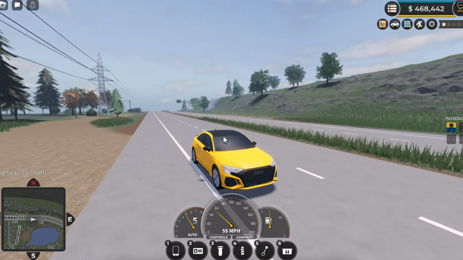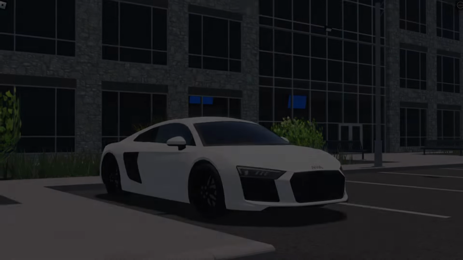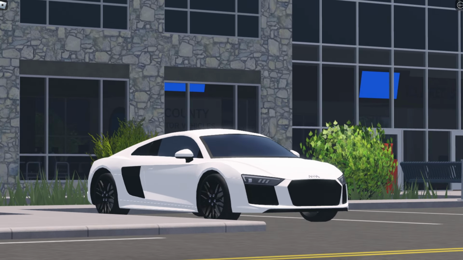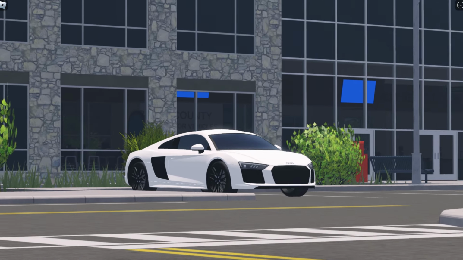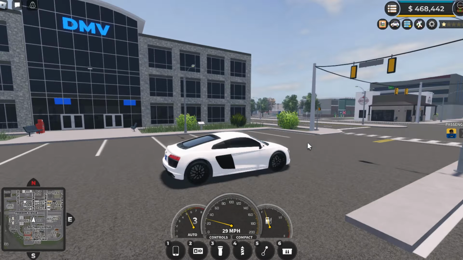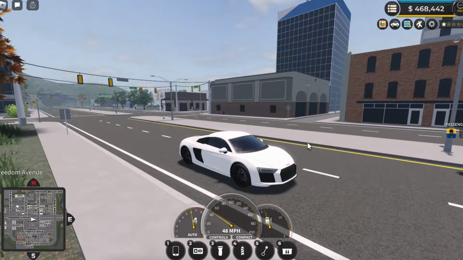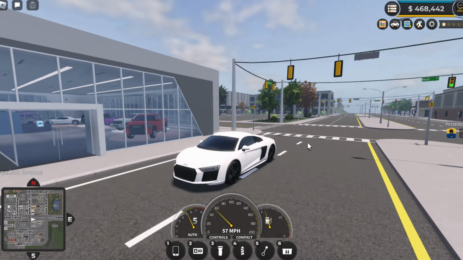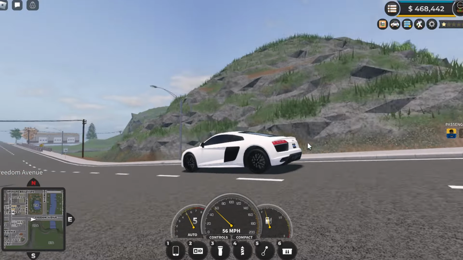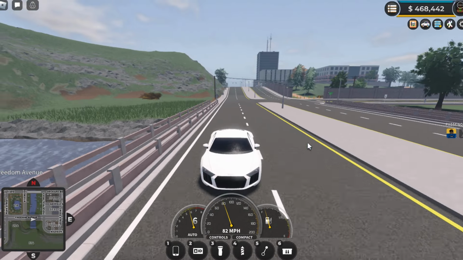But yeah, let's move on to the last car here. This is the Everon R8, the Audi R8. I think that everyone must own this car in ERLC if they have the money for it. Because I mean, just look at this thing. This thing just looks really good. I'm not really too sure how much this is priced, but it's definitely under $800,000. I think it's $600,000, so still quite expensive, but I think it's super worth it.